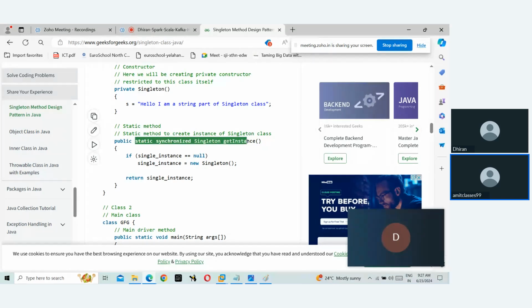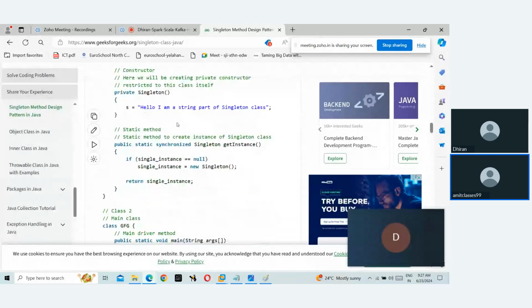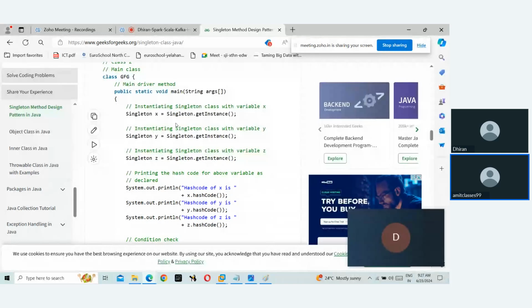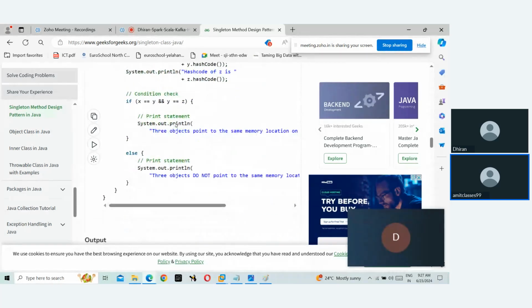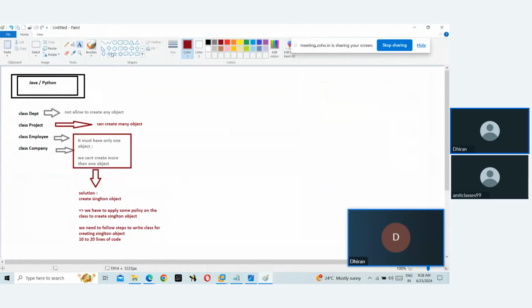So these are the policies we have to follow. That is my point here. If I want this class to have only a singleton object, we have to follow some policies and steps to make it a singleton, correct? We cannot create multiple objects. Basically, the idea behind this is that we allow only one object of the class. So in these cases, we have some rules and policies we have to follow.